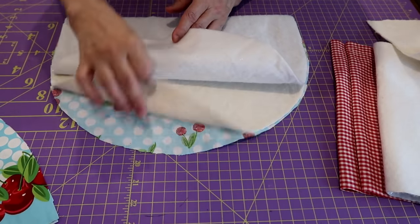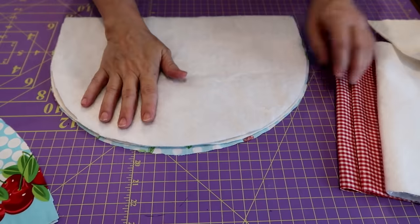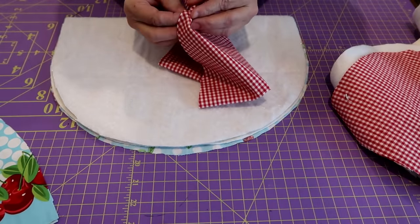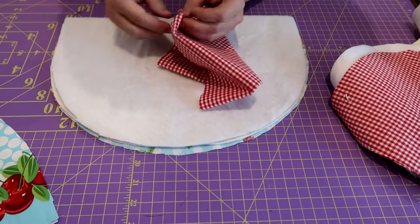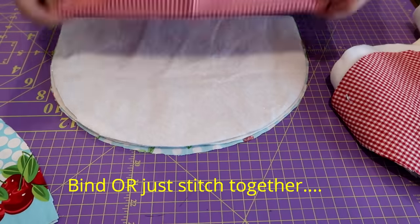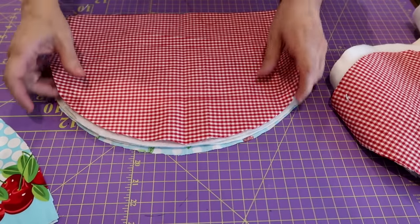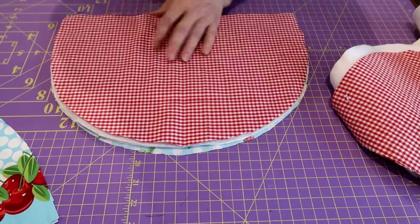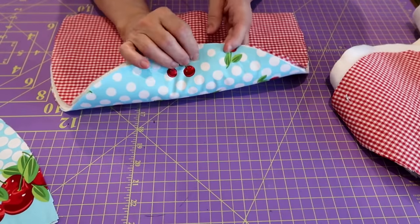So I have 1, 2, 3, and then my lining fabric. Now don't worry about the raw edges because we're going to bind all the way around. This is a very simple construction, as I said. So my gingham has really no right or wrong side, so I'm just going to put that there. Now, you're going to be saying, well, if you're going to be sewing these together, that's 8 layers plus the binding.